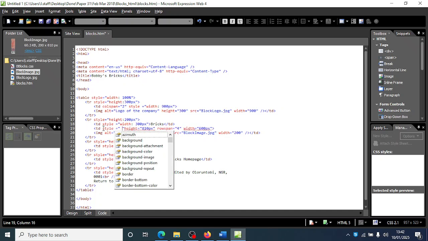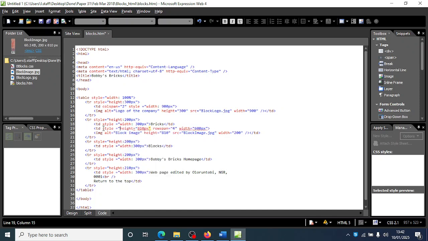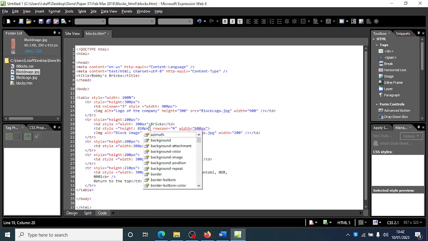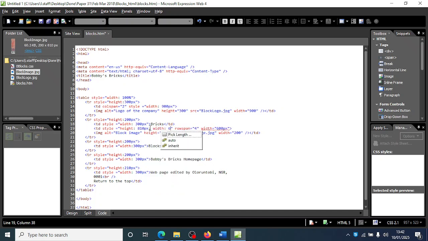So we can keep this. We can keep the height in this, showing it's been merged. Okay, but then it should be followed immediately by the width. So we can then take this out of it.